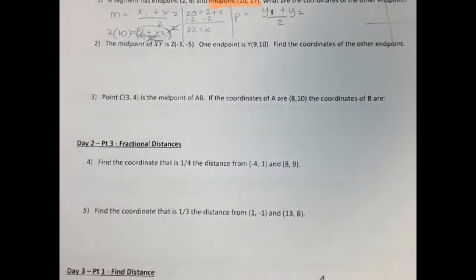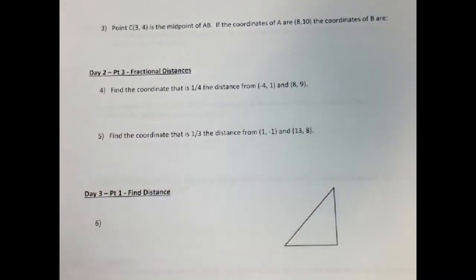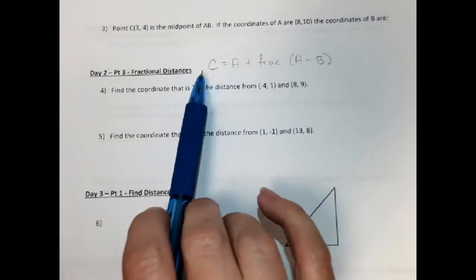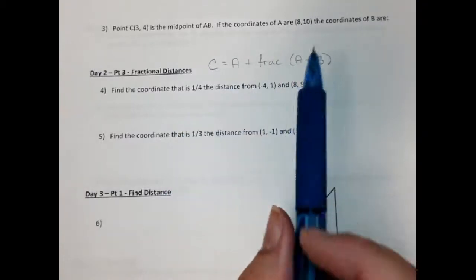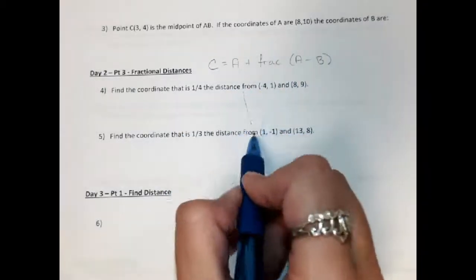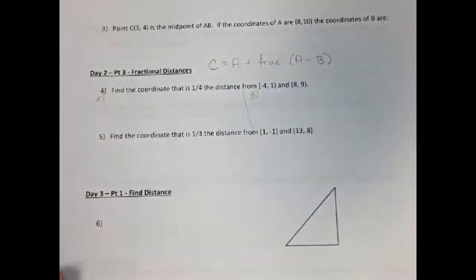Okay, we didn't have exactly ones like these in the notes, but this just combines what we did the first 2 days. So you do know how to do this already. We just need to go back and use the formula we had on Day 1. Remember this formula? We just used it on Part 1 of the review, and now we're going to use it for this. We just need to divide out our x part and our y part. So I'm going to show you how to do it with the x part. So I'm going to use my x's here.